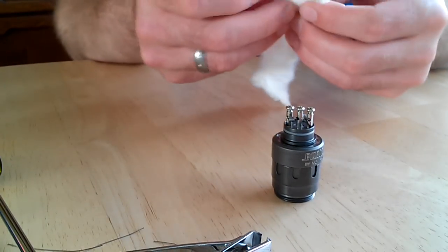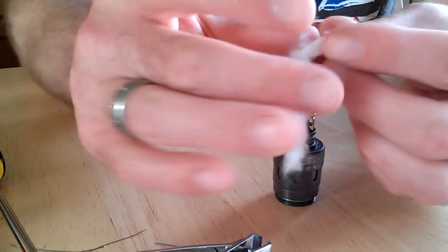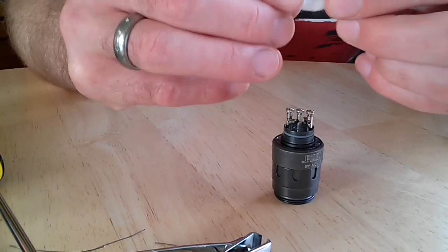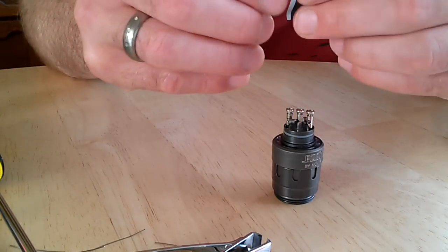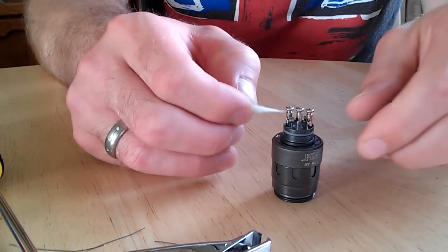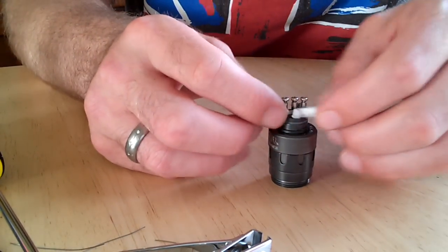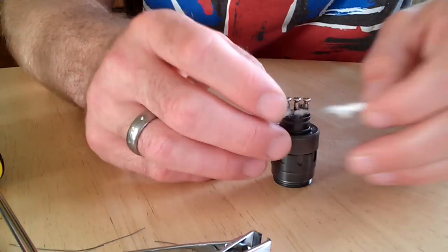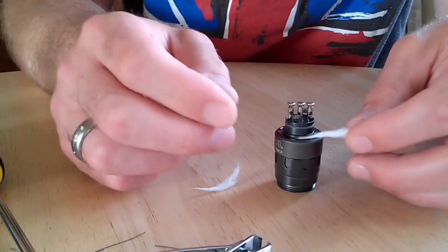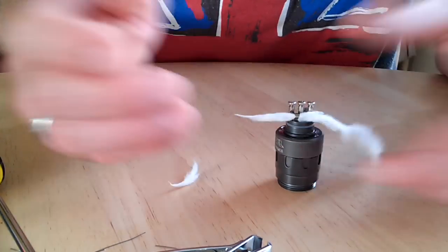Right, so let's get some cotton in. Trying to pull your strand off your organic cotton. Roll it, but not too tight. Feed one in through. You want just a little bit of resistance as you pull through. You want it to move freely, you don't want it to clog up.